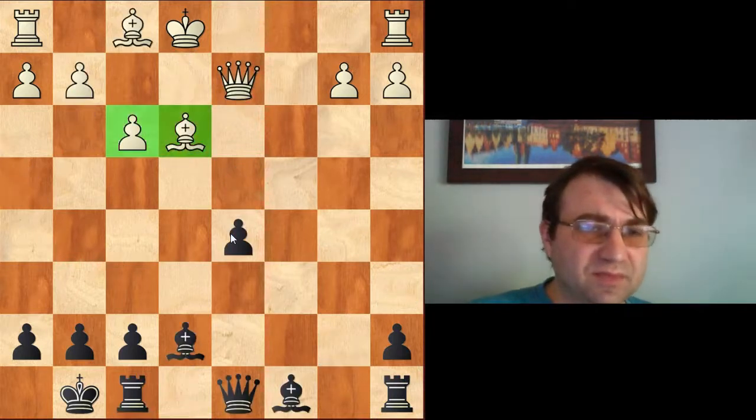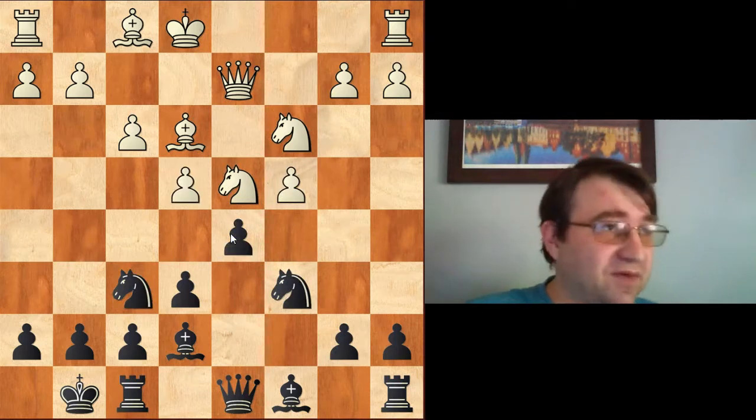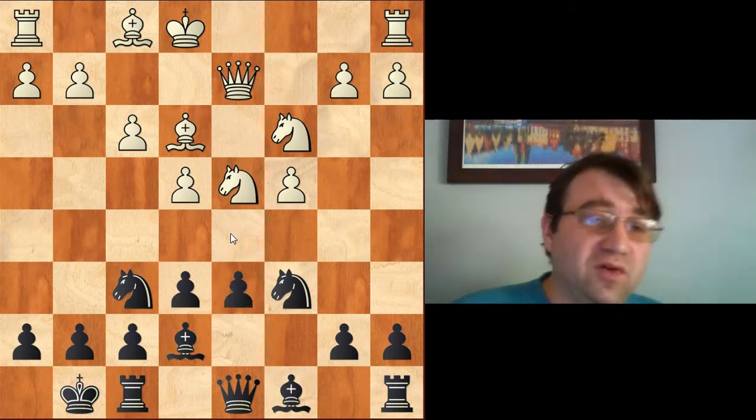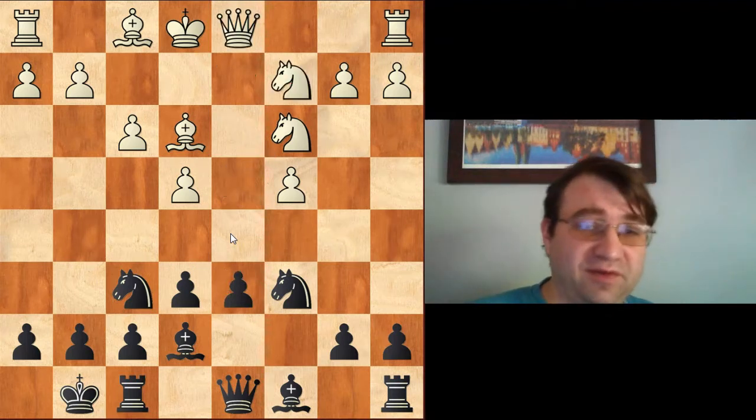So, in a nutshell, allowing early d5 probably isn't very good. Black equalizes very, very easily, and is possibly even slightly better. So White needs to actually play the move that Lombardi played against Fischer. He needs to play knight to c2.